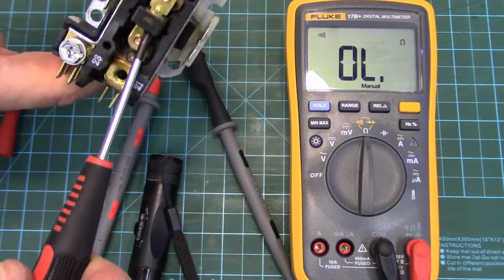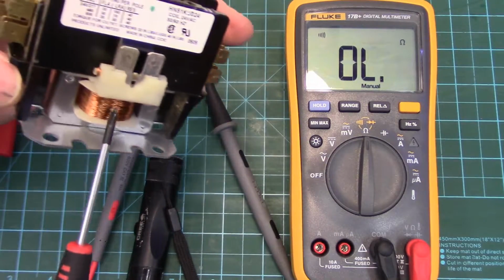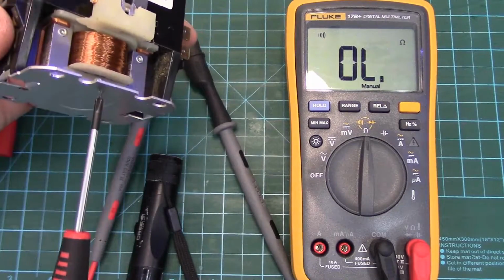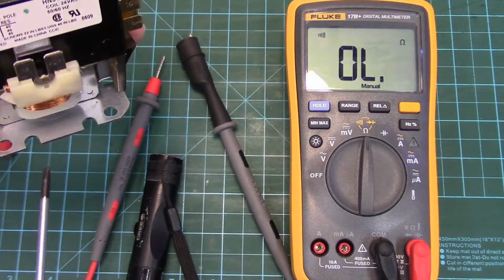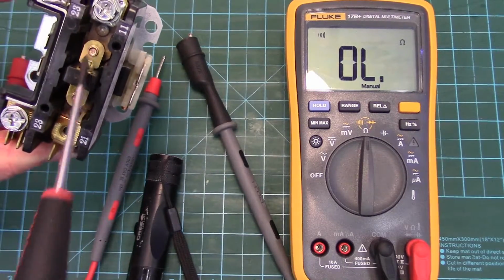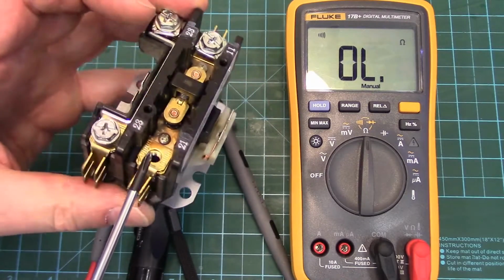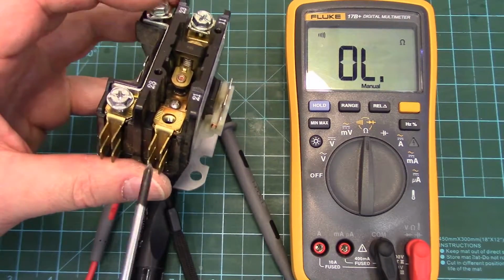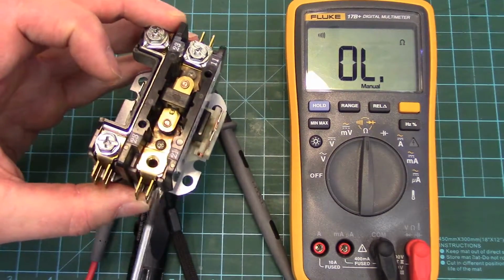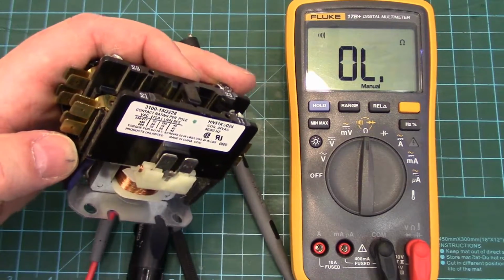And we might be able to get this out if we take, there's the coil for the electromagnet. That's what pulls the contactor down. I think we can take this base off. We might be able to pull this out so we can look at those contact points. Really, guys, yeah, you probably want to order a new one now. But if you're in a bind, you could do this, take this apart, see if we can clean these points up, at least to give you a couple, 3 weeks, if it takes a long time to order that in.